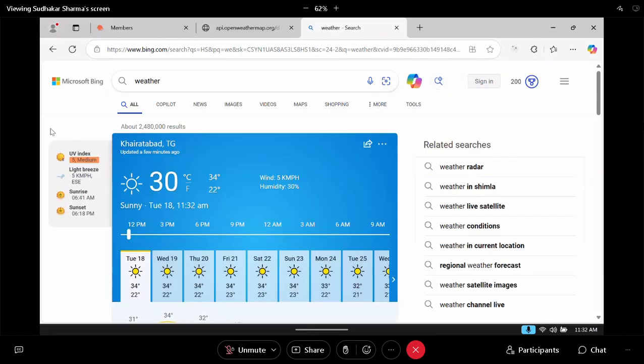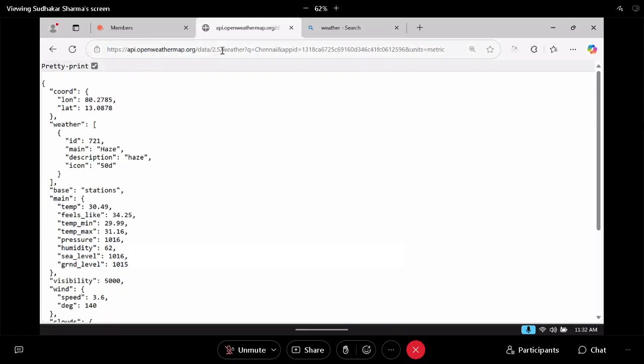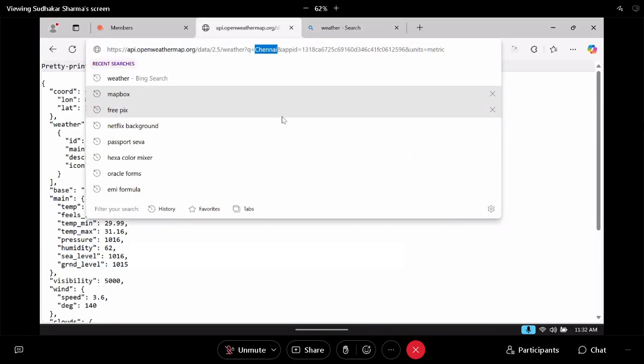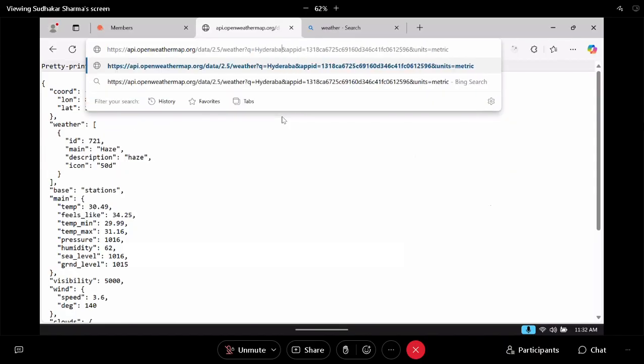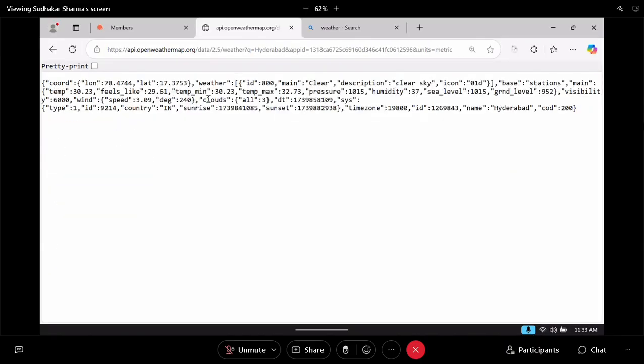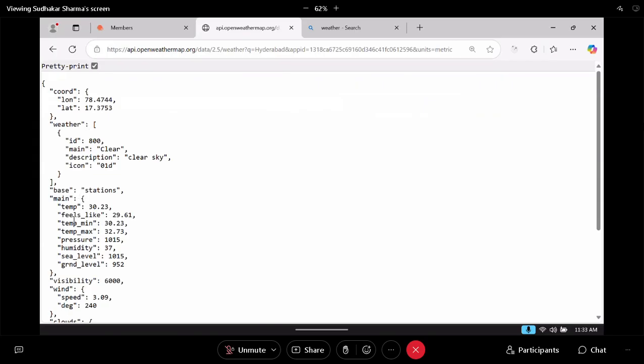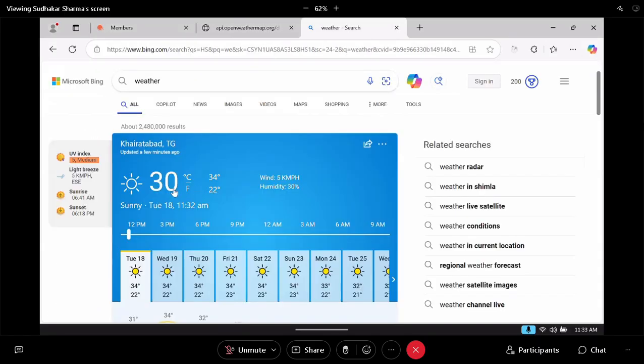To get precise details of area, city, everything, you need to buy. They will not provide all these details accurately. You see, it shows 30. And here also you see the Hyderabad weather. We defined Hyderabad, and it is also showing approximately the same, 30. That means the weather it is showing is the same.